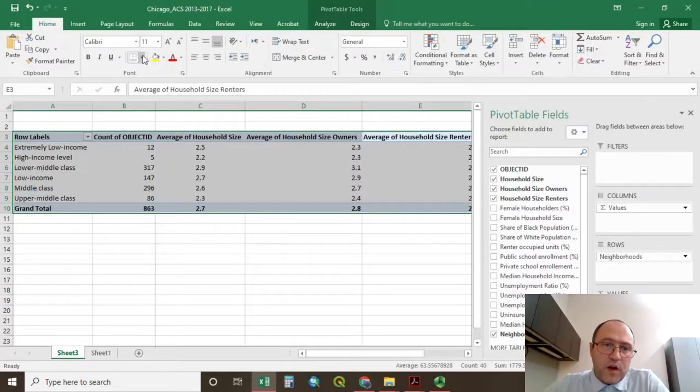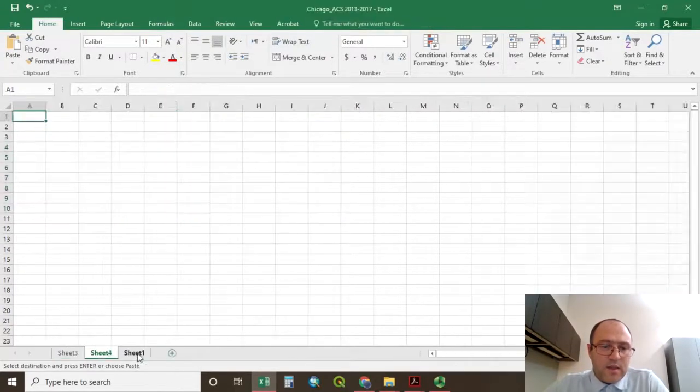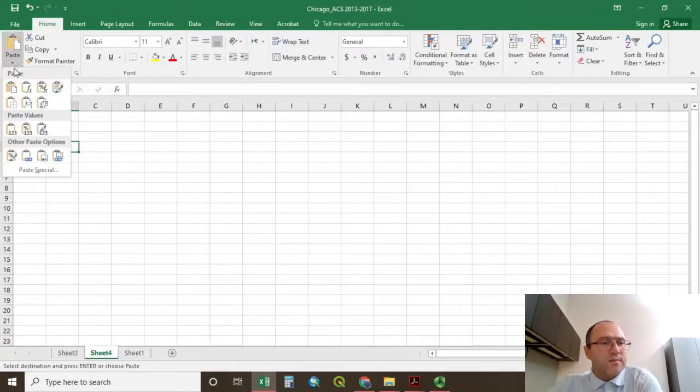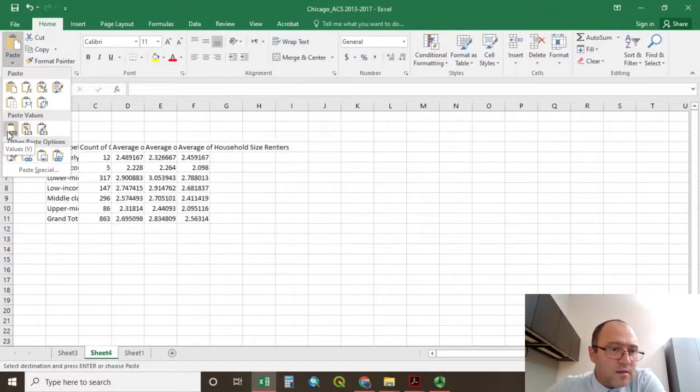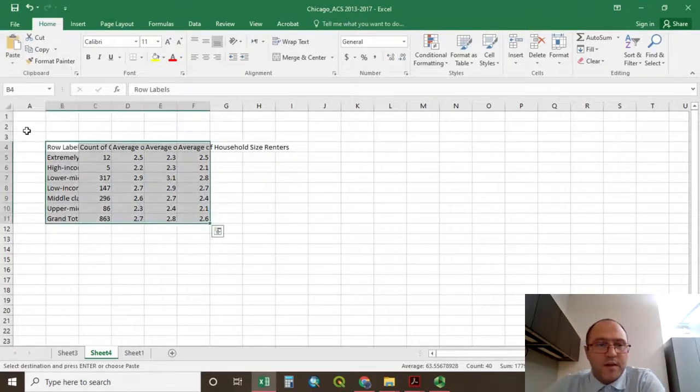I'm going to show you how you can bring it to a new sheet. I'm going to copy this data to the new worksheet, and when you paste the pivot table data, you have to make sure to choose, for example, paste values with number formatting, not the straight copy and paste, because it brings the whole pivot table here.